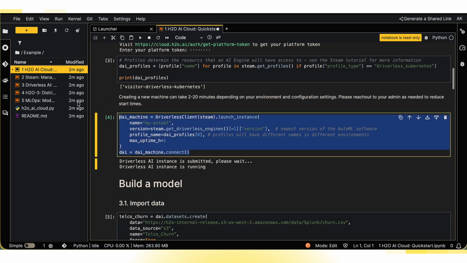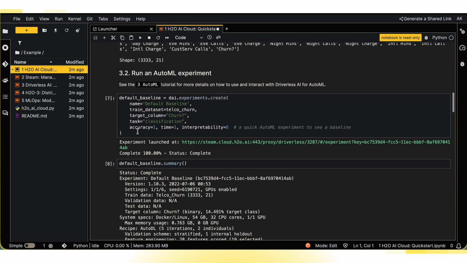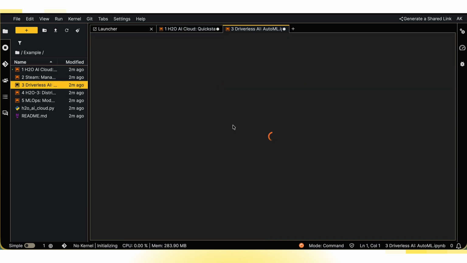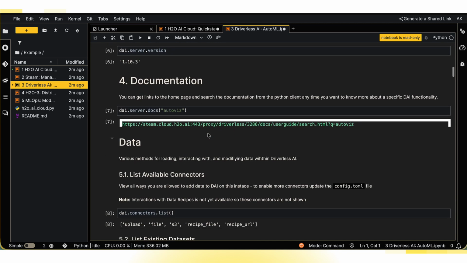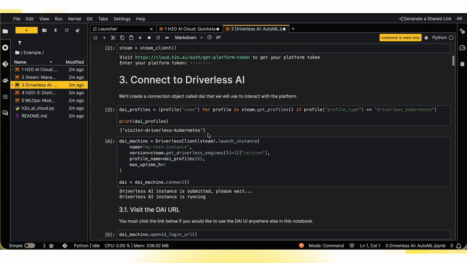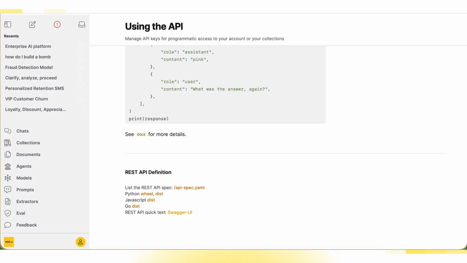The environment comes with sample notebooks and snippets for common functionality, like creating a Driverless AI experiment. Everything that we've clicked through in the UI is scriptable and automatable. This enables integration into CI/CD pipelines where model deployment is triggered by automated testing or approval workflows.